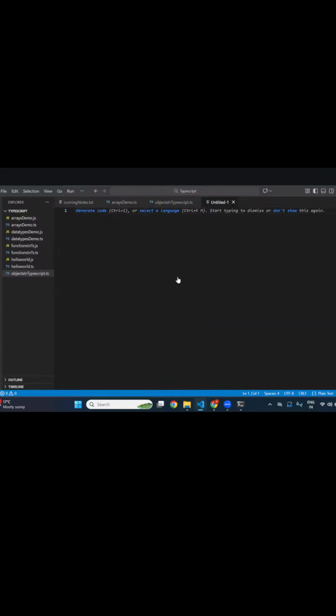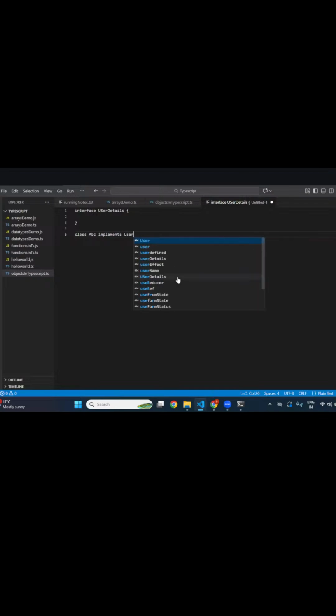In your Java, what you do is, interface, something called userDetails, you're going to define something. Now you say class ABC implements userDetails. Under userDetails, now for sure, you need to define all the methods.